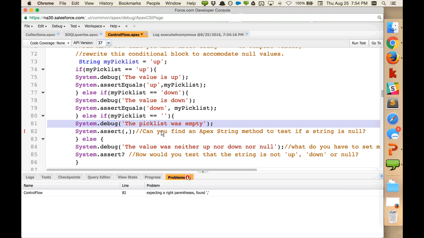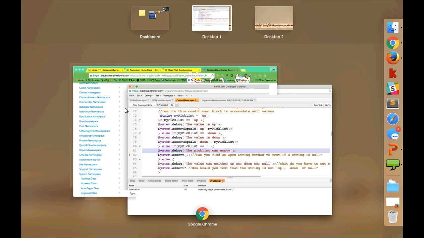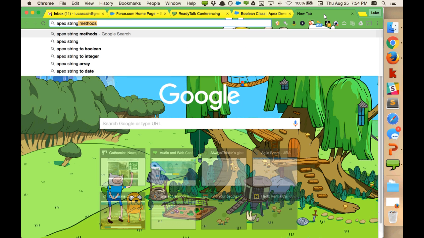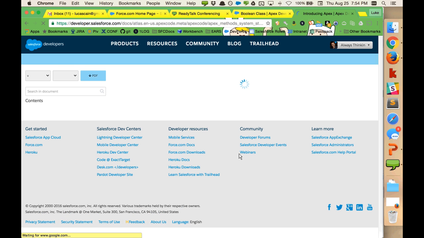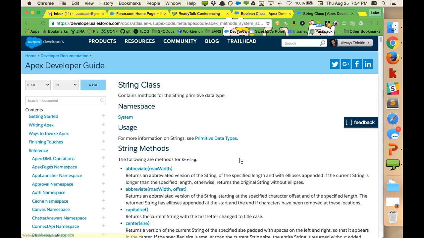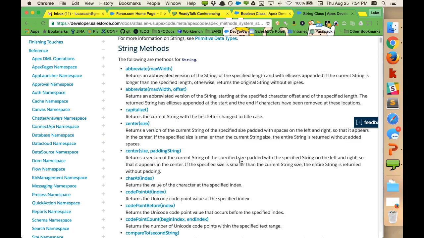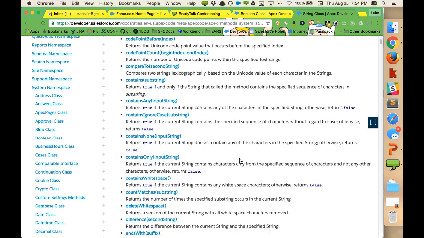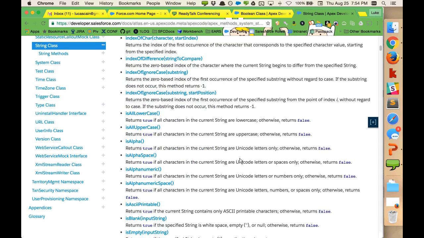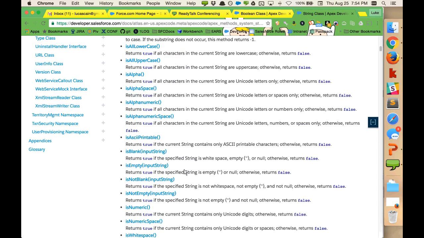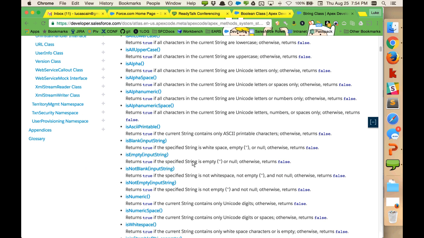So let's go over to our browser again. I'm going to look for Apex string methods. It's a class that I visit often because there are so many string methods and they're all very useful. If I start looking through here, pretty soon I find a very useful one. I've got is blank, is empty, not blank, not empty.